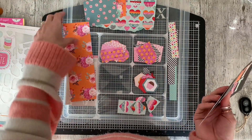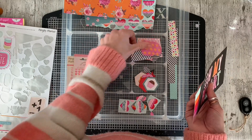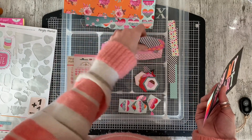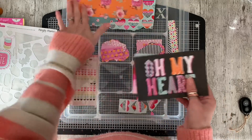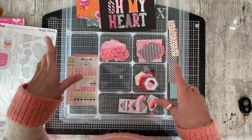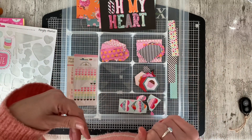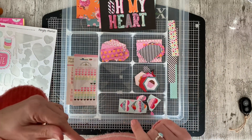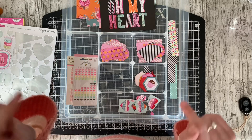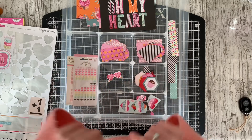Will I keep small scraps of paper like this? No, I won't. Is that a waste? Possibly - I'll see. So I am going to put all of this into a little baggie so that I've got it all together when I work on that divided page protector later on in the month. I've also got these left which I've put pop dots on the back of, so I'll stick those in there. So now I am going to pop this away and pull out the March products that I purchased and talk you through those.